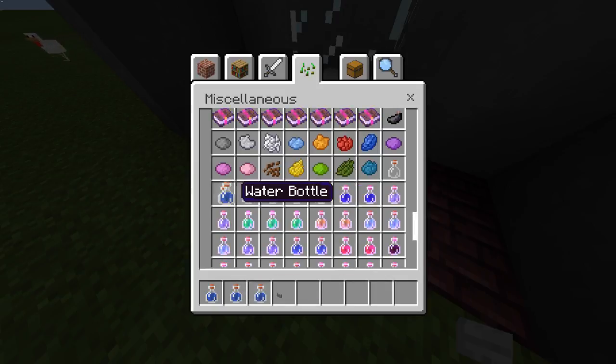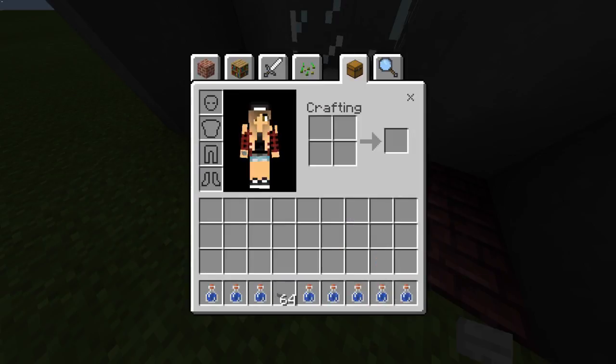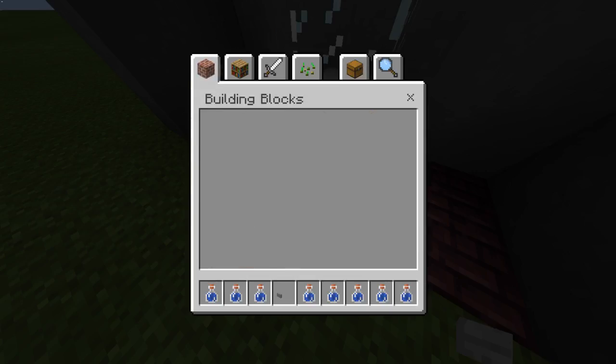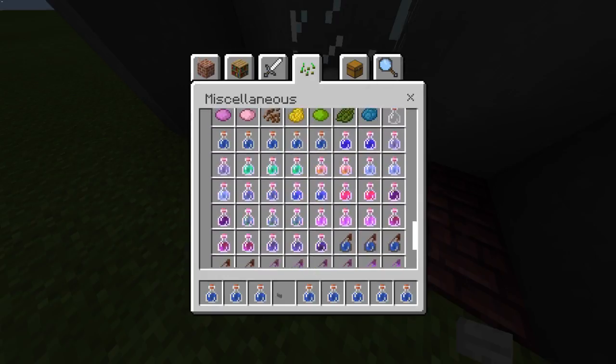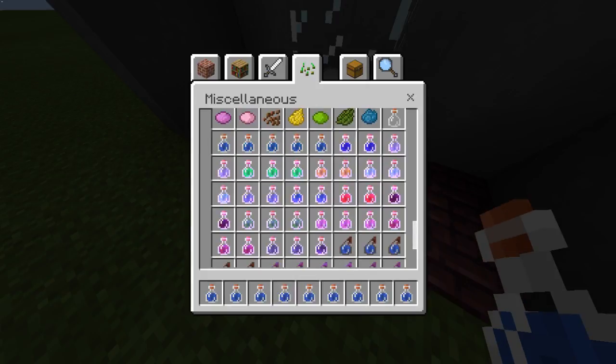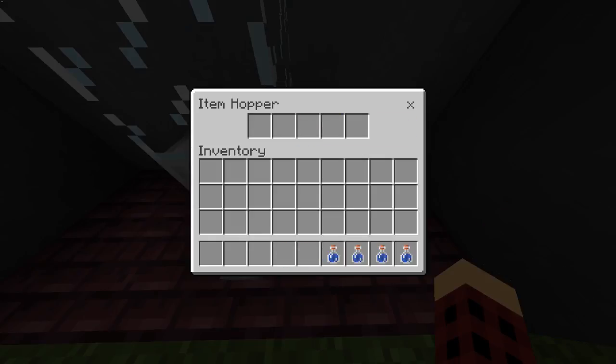So, you're going to need 9 water bottles: 1, 2, 3, 4, 5, 6, 7, 8, and lastly, 9. Then just put it all in the hopper since it can connect now and it should disappear, or you did not follow the directions properly.